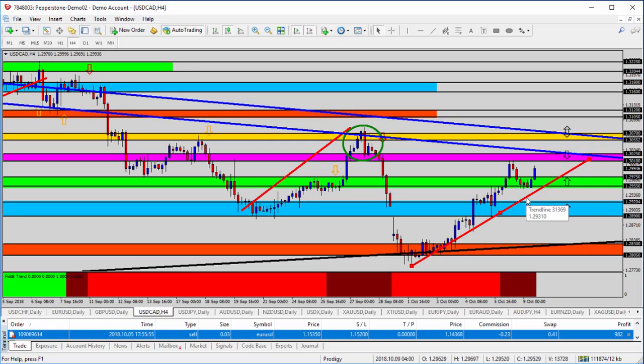We need a fall off of the US dollar, and we need rising oil. Those will give us some evidence that this will start to turn around and go down. Lower highs and lower lows, those are things we'll look for as reversal to go back down. Look for the dips into support to become opportunities to buy, but keeping an eye on the trends. Very difficult sometimes here for the dollar CAD.